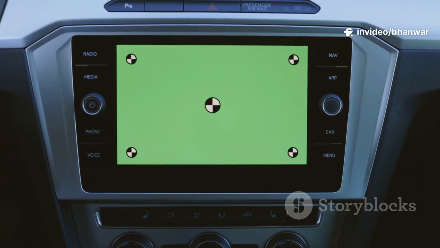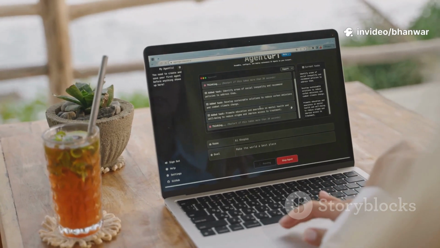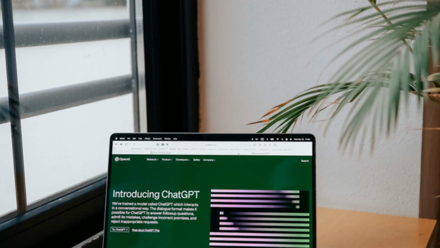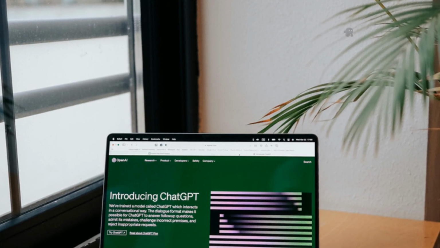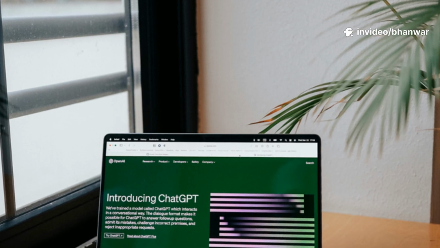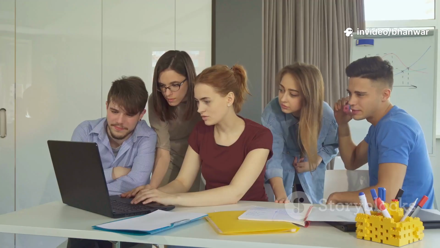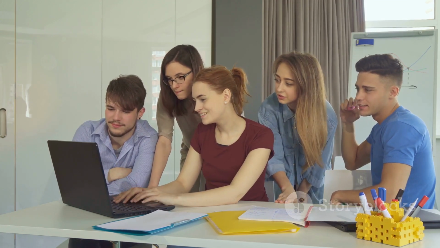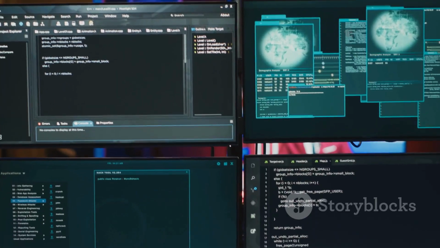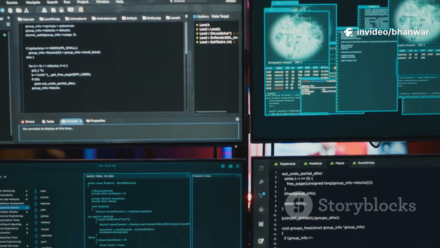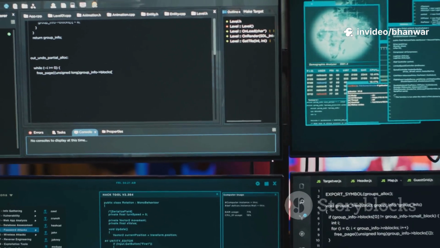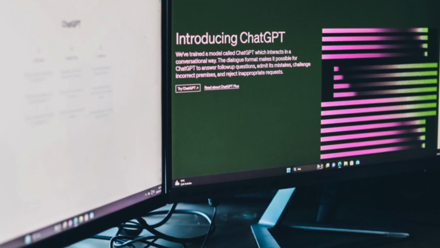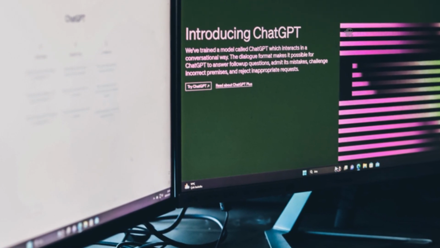Once you have selected a platform, you can begin the process of customizing the pre-trained model to better suit your specific needs. This is often done through a technique called fine-tuning. Fine-tuning involves providing the model with a custom dataset of examples that are highly relevant to your chatbot's purpose. For a customer service bot, this dataset might consist of hundreds or thousands of question and answer pairs specific to your company's products, policies, and common customer issues. This process doesn't retrain the entire model, but rather adjusts its existing knowledge to become an expert in your particular domain. Creating this dataset is a crucial part of the process. The quality of your fine-tuning data directly impacts the quality of your chatbot's responses.